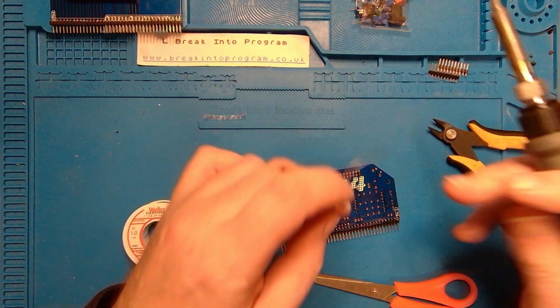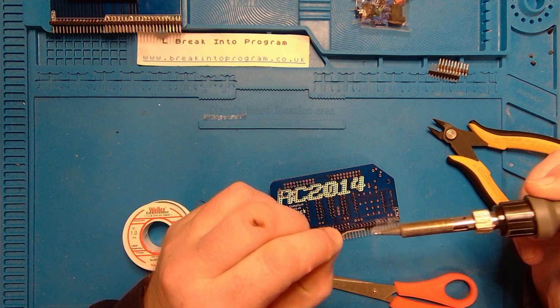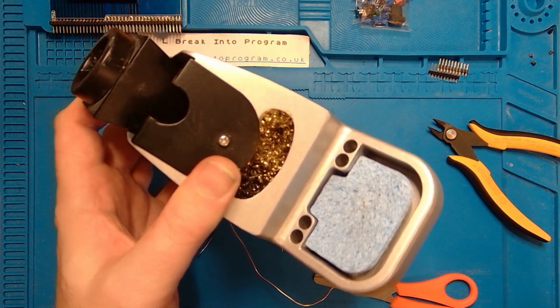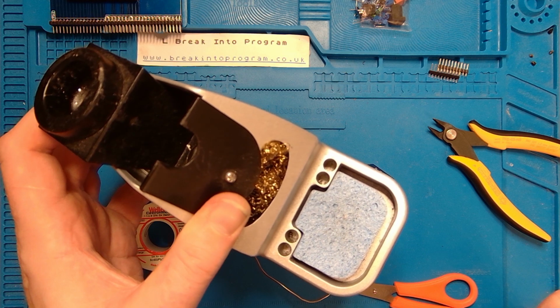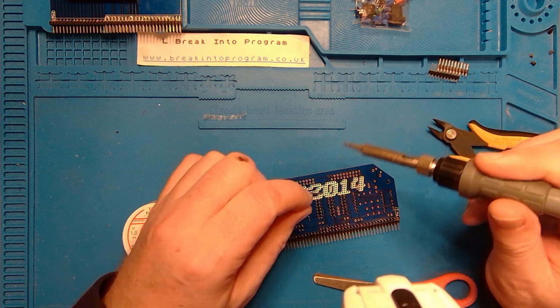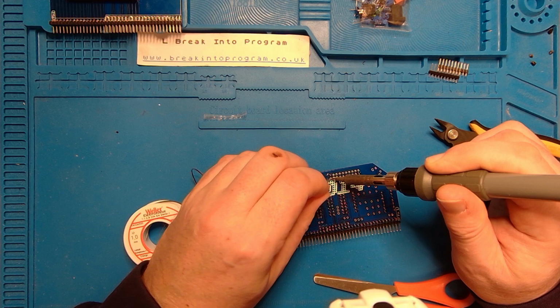Yeah, I don't use water to clean my tip. I use one of those gold spongy things. Yeah, I'll show you. There you go. I use one of those gold spongy things. That is more or less as dry as the day I bought this. Yeah, just don't see the benefit of putting water on a hot tip.